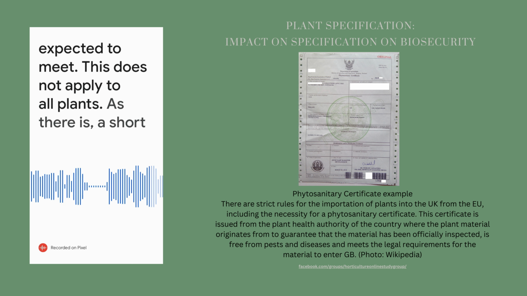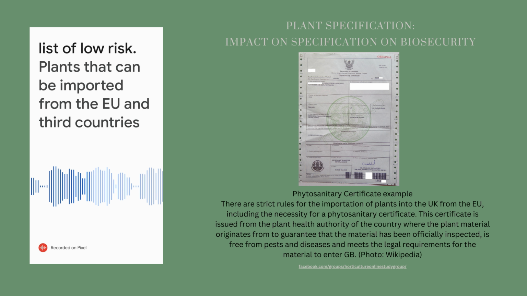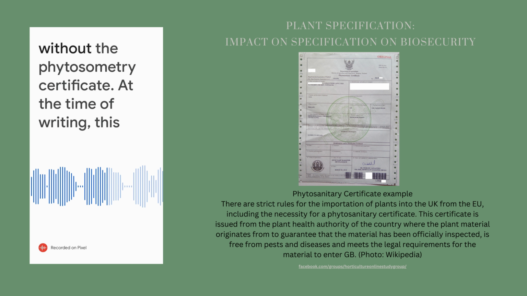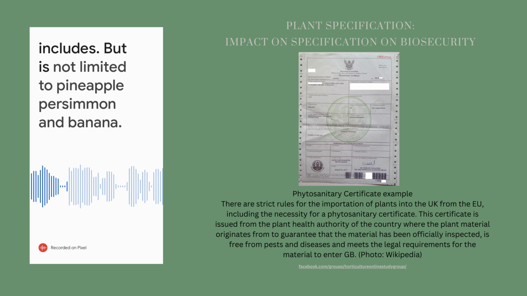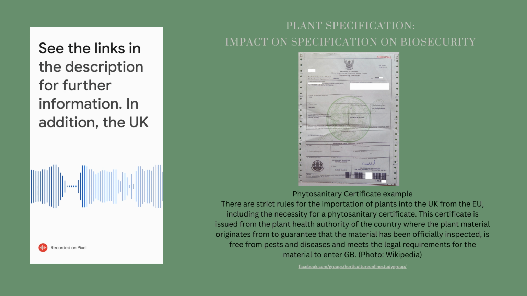This does not apply to all plants, as there is a short list of low-risk plants that can be imported from the EU and third countries without the phytosanitary certificate. At the time of writing, this includes, but is not limited to, pineapple, persimmon and banana. See the links in the description for further information.